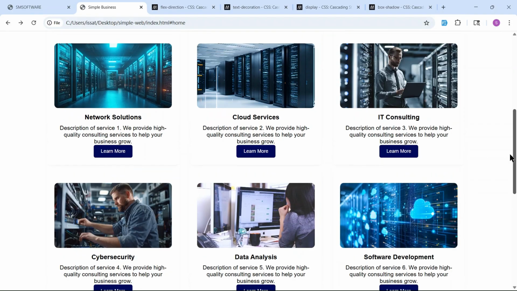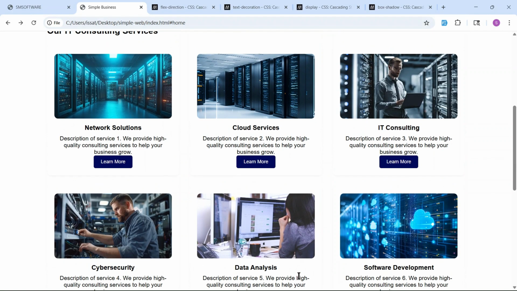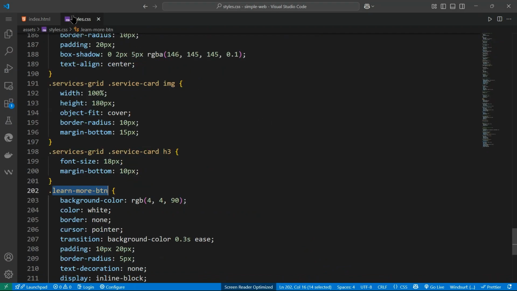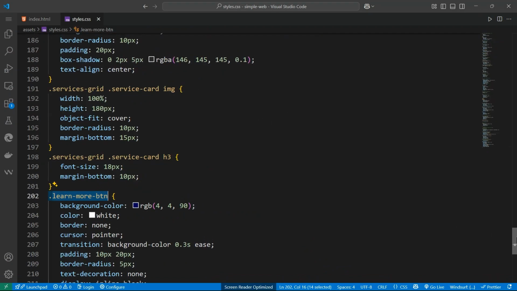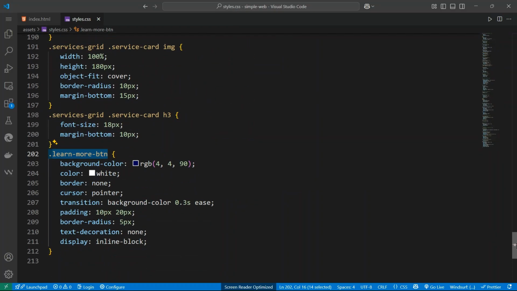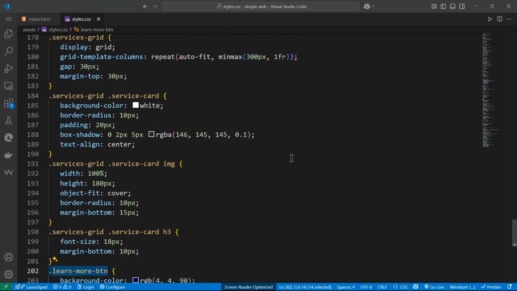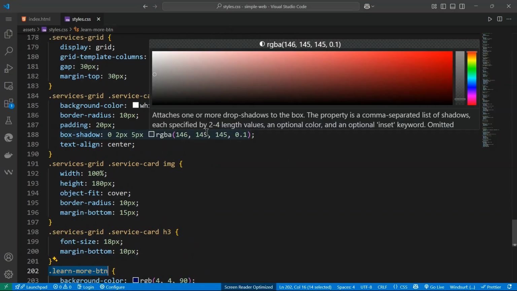But if you want, you can add a little bit of space. Sorry, add shadow. You can add shadow.